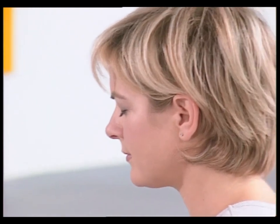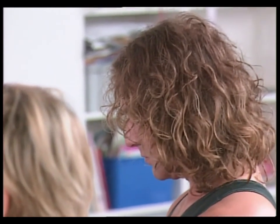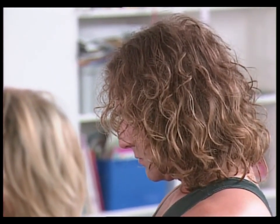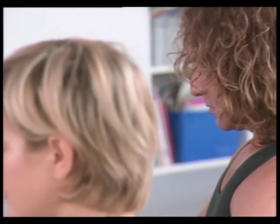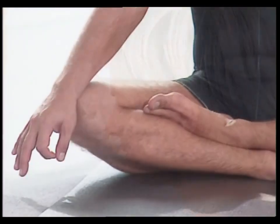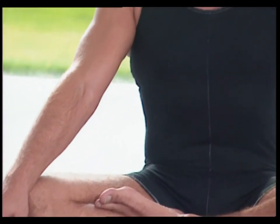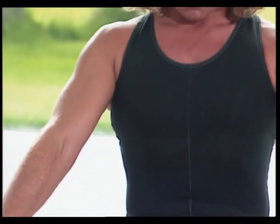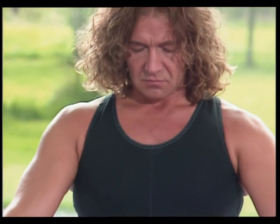You're lifting the chest and try to feel wide, try to make the rib cage wide as you breathe front, sides and back of the upper torso. Now, listening to the breath is a way of talking to the body. The body listens to the breath. The more we can maintain an even and relaxed breath, the more we can open and go into the body. So ujjayi breathing, listening to your breath.